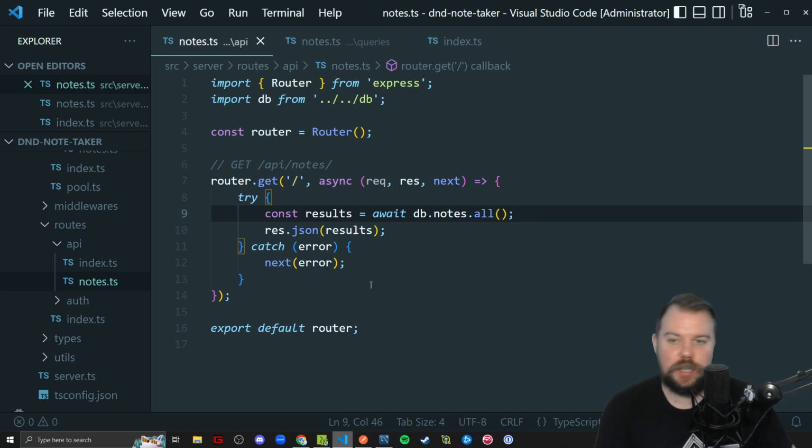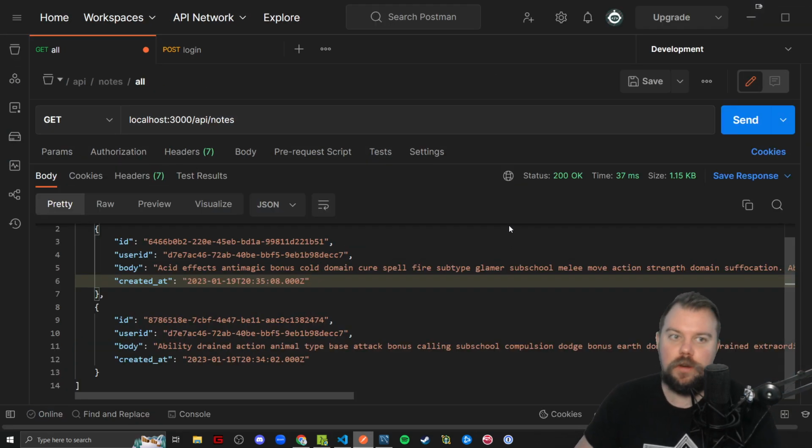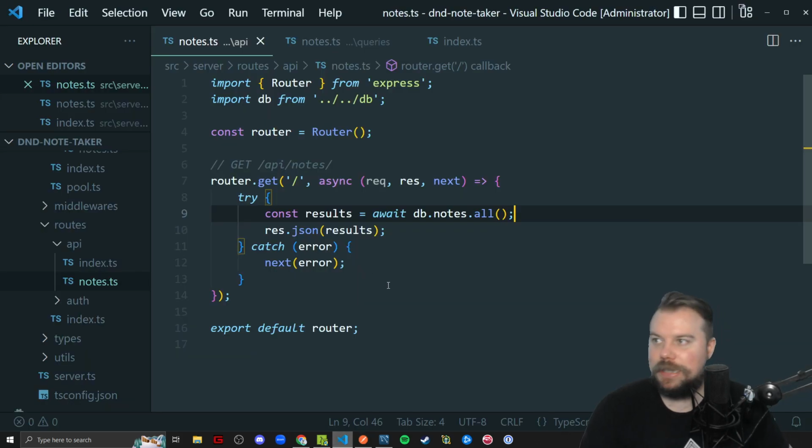So this will keep the query logic away from our routes themselves and make them very reusable, which will be nice as well. Let's confirm that nothing has changed by running this query again. I've zoomed in too far on this. Send away. Retrieved it just fine. That's what I'm talking about. Cool. All right. That's awesome. Those are some big steps so far.